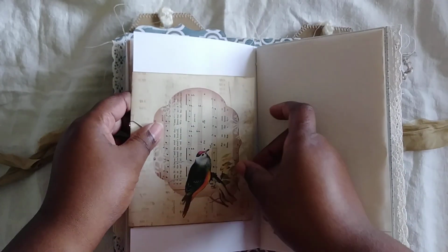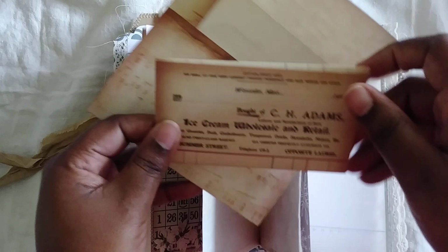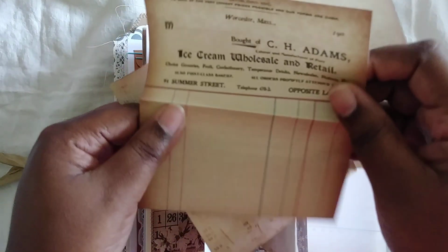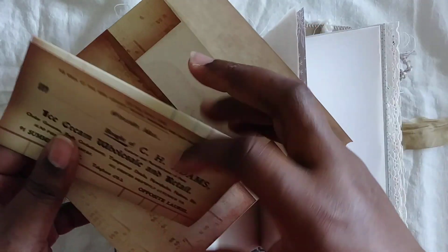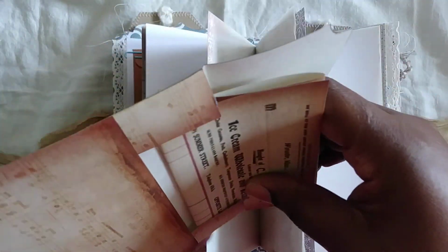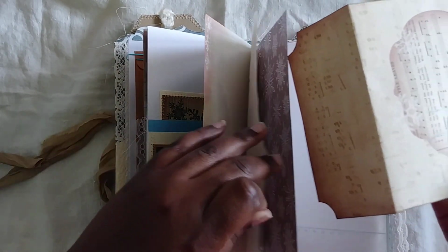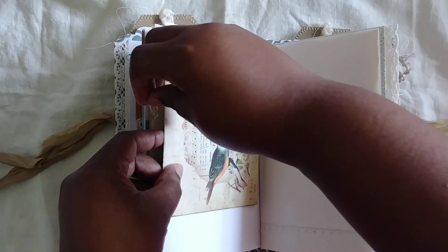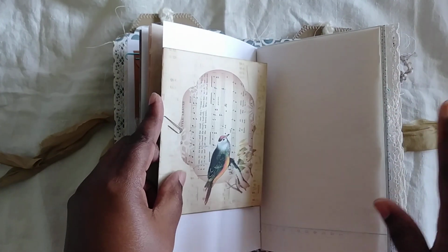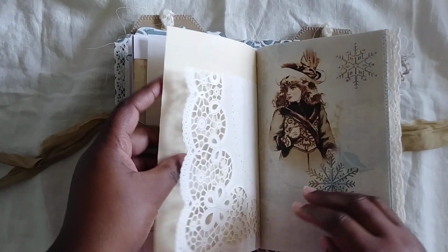This is one of the envelopes in her collection. Did I put something in here? Oh, I just put, this was an ephemera piece in her kit as well. So I just folded it and put it in the envelope. I know some of the envelopes I didn't put anything in because this thing was getting so full. But there's lots of ephemera because I combined two kits. There's a lot of ephemera. So whatever's not in here will be sent along with the journal in a goodie bag.